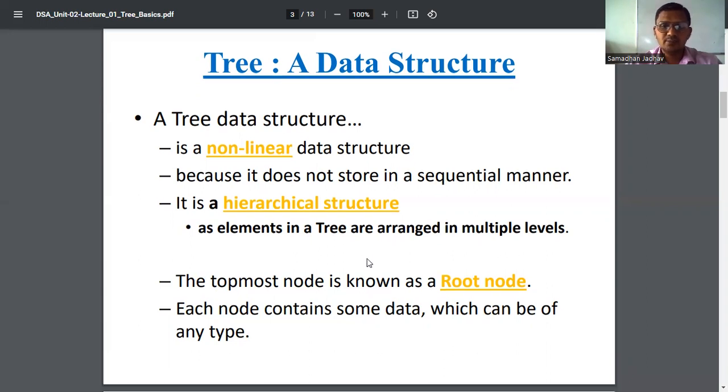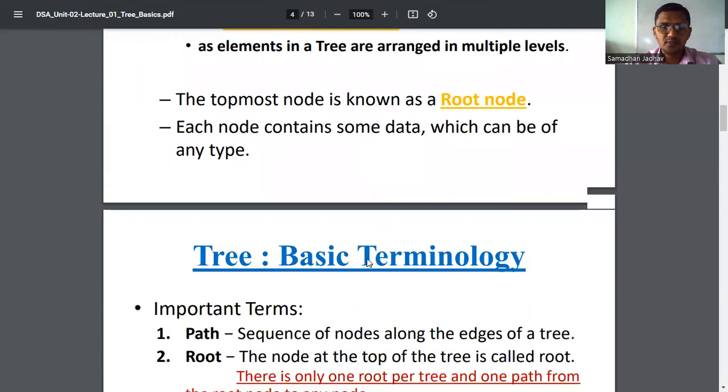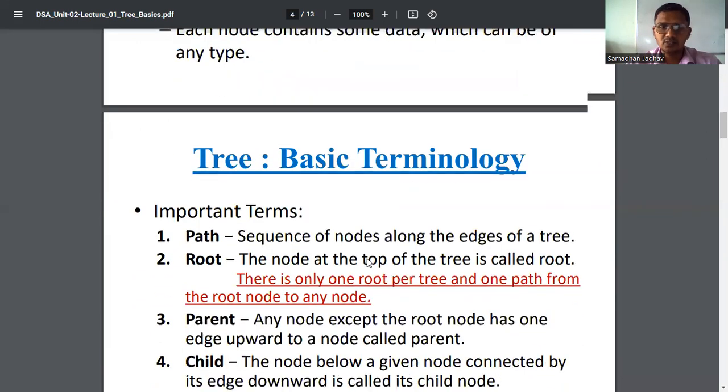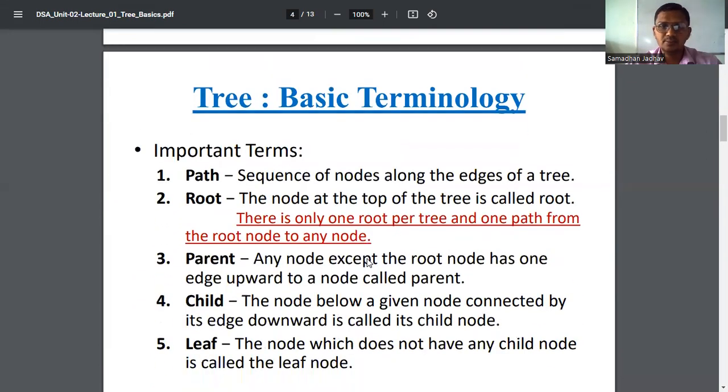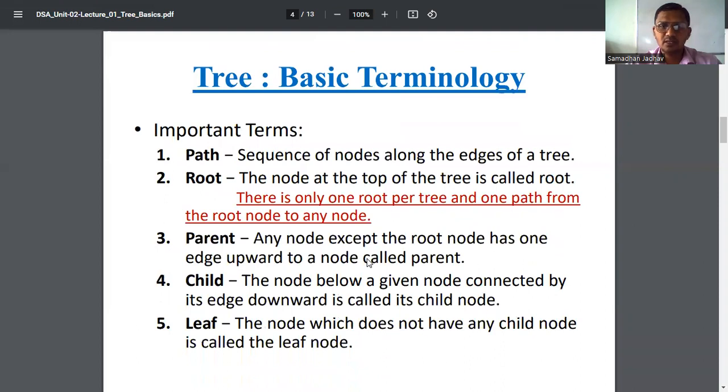Now let us go ahead and see the basic terms in a tree, like what is a path. Path is nothing but a sequence of edges connecting nodes, or a sequence of nodes along the edges of the tree.